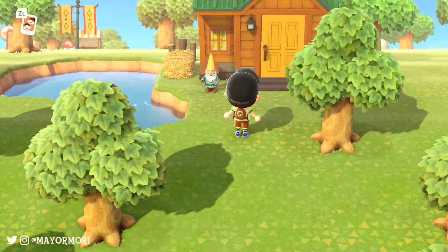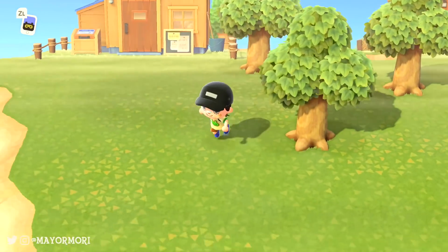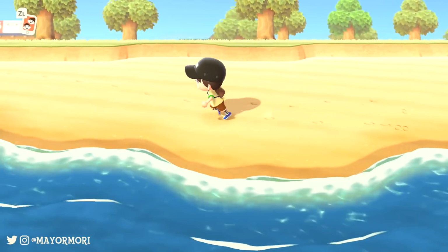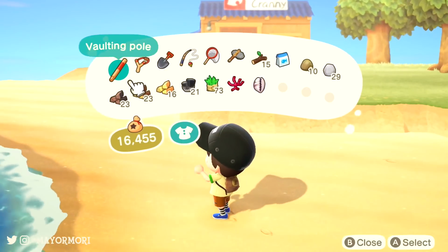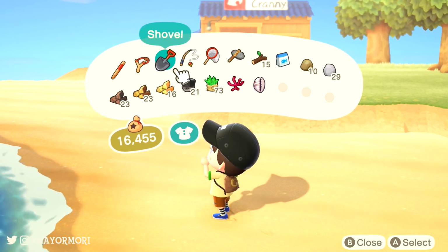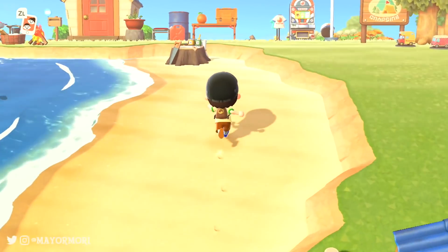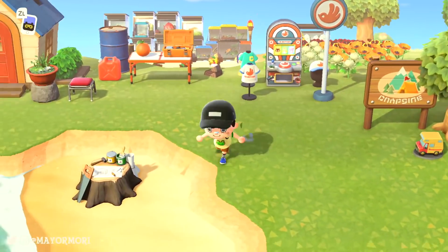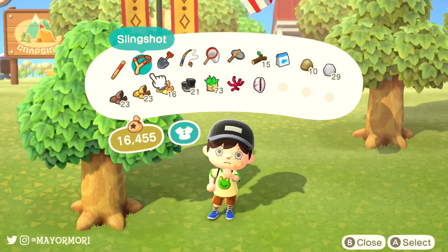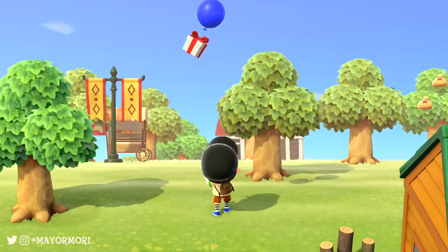So yeah, I can't remember if you guys saw the villager houses. They upgraded them by themselves, so that's pretty cool. And that was literally the day after I upgraded mine, so I think they follow pretty closely to what your own upgrades are like. Also, after playing for a few days, I have noticed these pockets, especially if you're like me, carrying all the crafting materials as well as all the tools, there really isn't much space. And I haven't spent any Nook Miles yet, believe it or not. I've just been keeping myself occupied with crafting, and obviously my island is a bit of a mess, but now we're getting a few more items, we can start designing some areas. But because there's a lack of space in my pockets, I'm going to have to spend some miles and probably upgrade my pockets. Let's see what we've got in here.